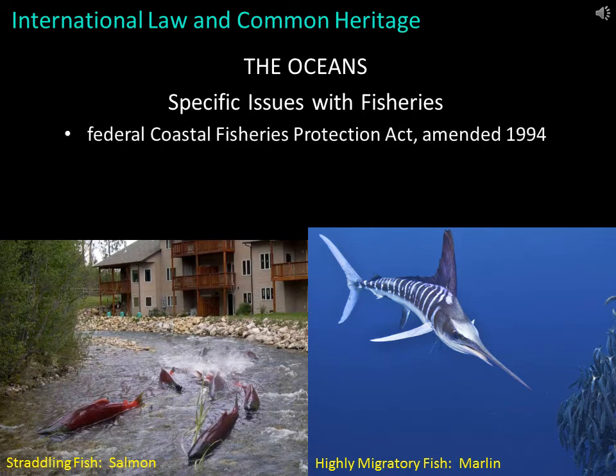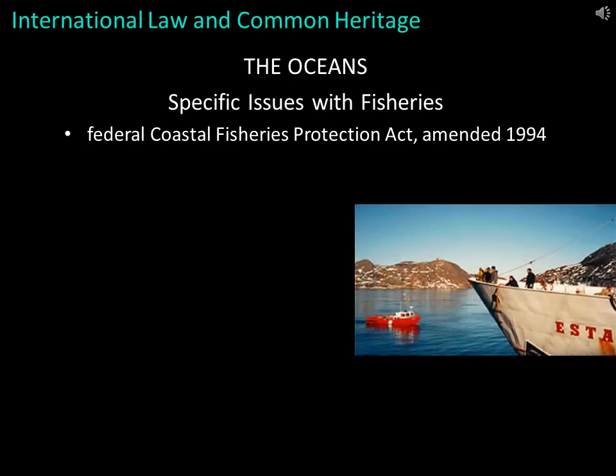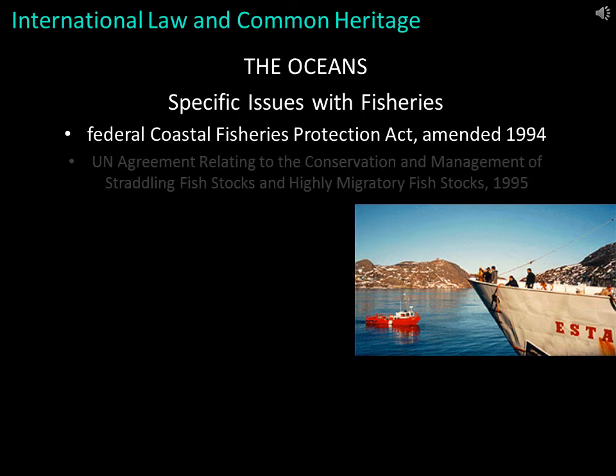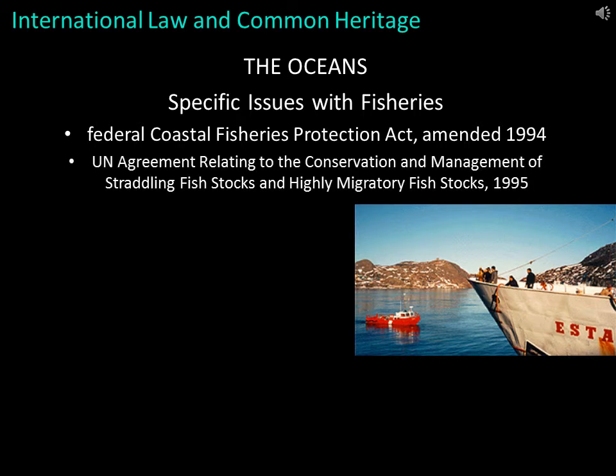In 1994, Canada amended the Coastal Fisheries Protection Act in a bid to exert control over these extended areas. In 1995, Canadian officials boarded the Spanish fishing vessel Estai, which had been fishing in contravention of the legislation. This led to a controversial international incident which was finally defused by the signing of the UN agreement relating to the conservation and management of straddling fish stocks and highly migratory fish stocks, 1995.